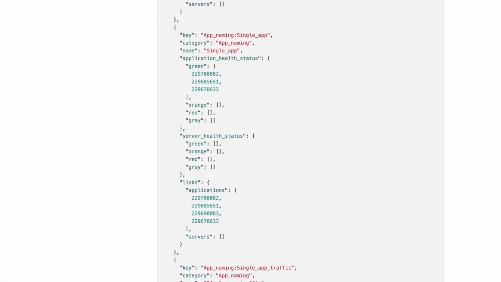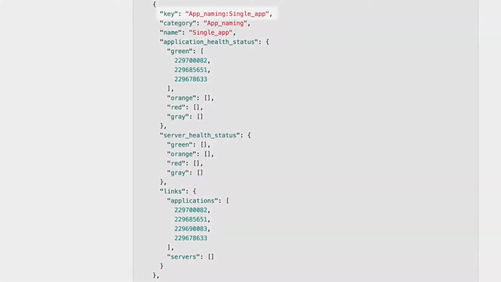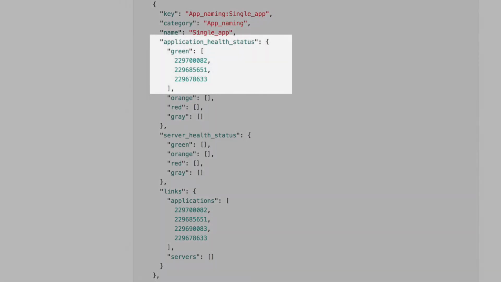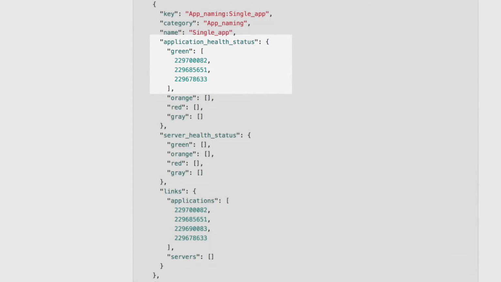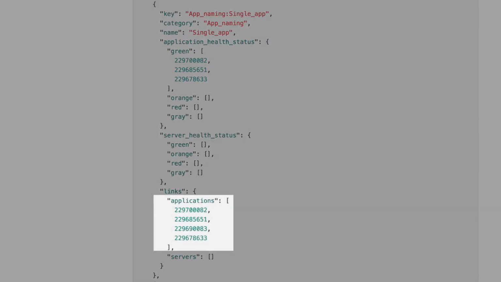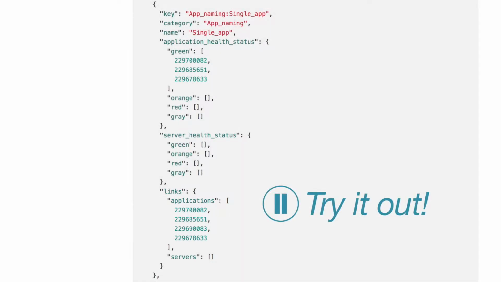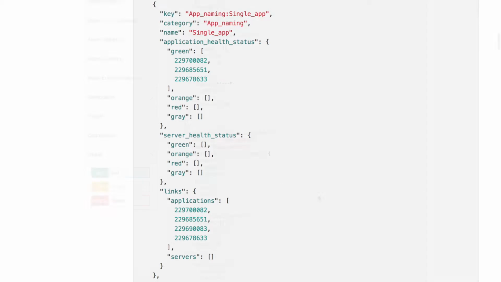Here you can see the JSON response format. The key shows me the complete category and label name, with each broken out separately below. Under that, there's a list of the app IDs by health status. Right now, I have 3 apps with a green health status. Finally, there is a list of all the apps that currently have this category and label assigned. I notice that there are 4 here, which means there is 1 app without an associated alert policy. It's important to understand this format so you can use the API Explorer to create new categories and labels.